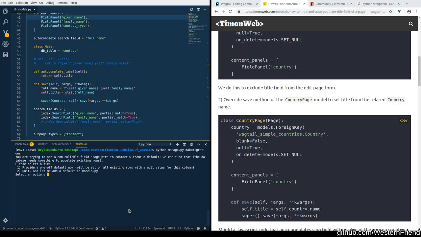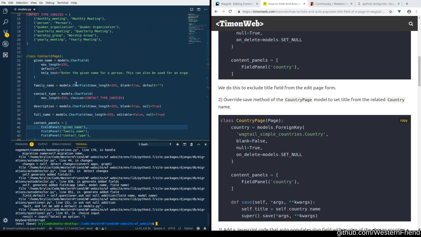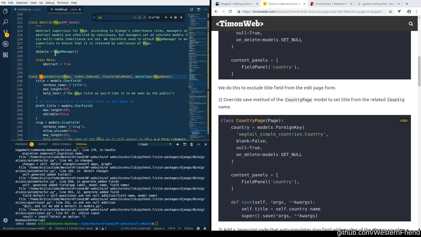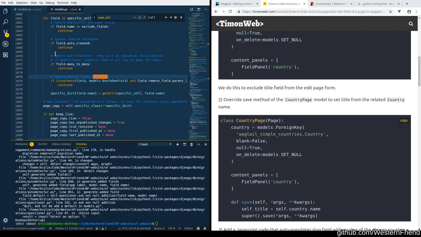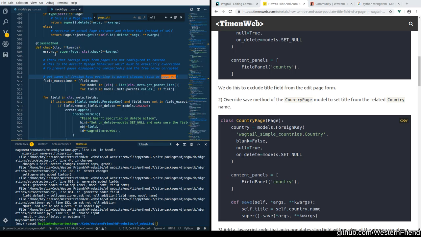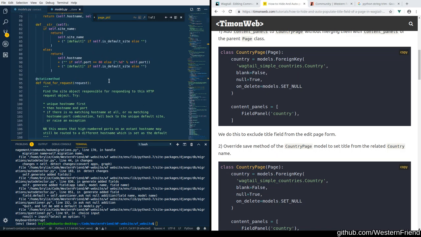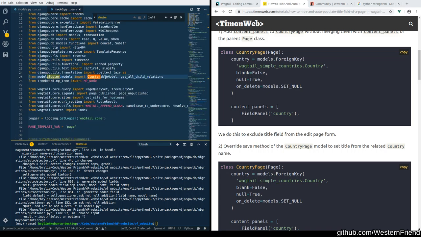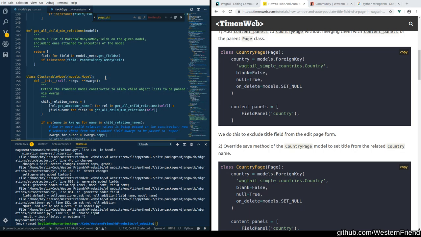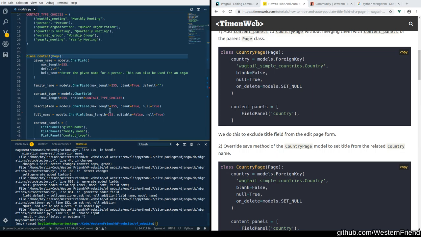A non-normal field page picture. Yeah, I got this before. This one I wasn't ever able to make sense of. Page PTR. Whoops, wrong one. If I run over to this page model real quick, I'm just going to check what page PTR is, see if I can make sense of it. Parent links, PTR. Yeah, I'm not sure where that's coming from. It could be coming from the clusterable model, or I bet actually that's where it's coming from. Just take a look. Heck, I don't know. So what I'm thinking.